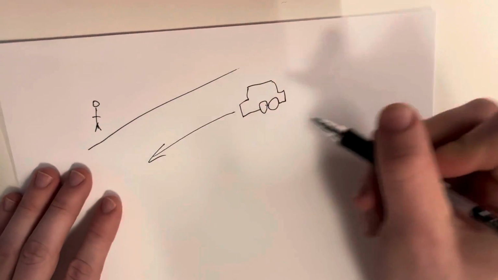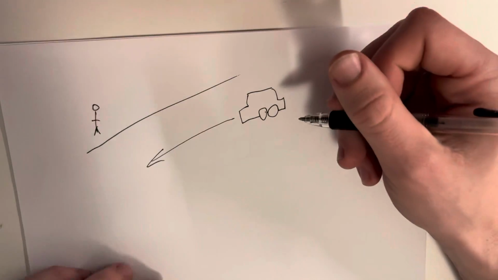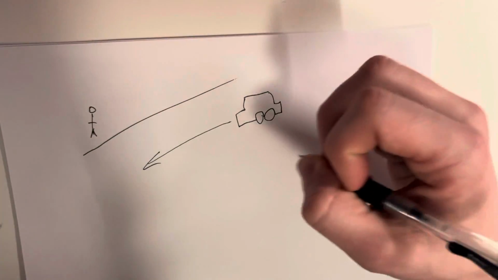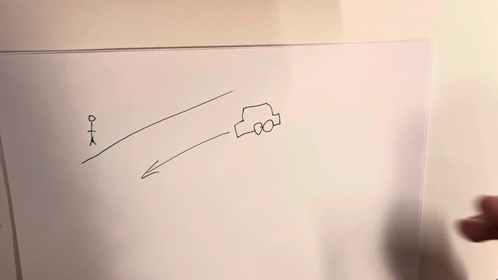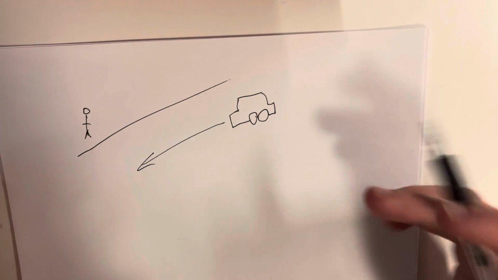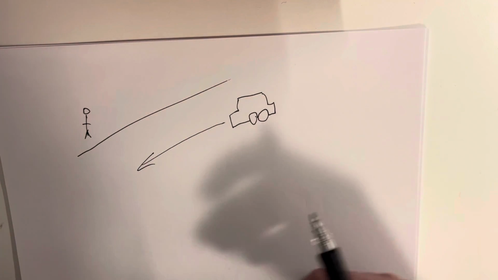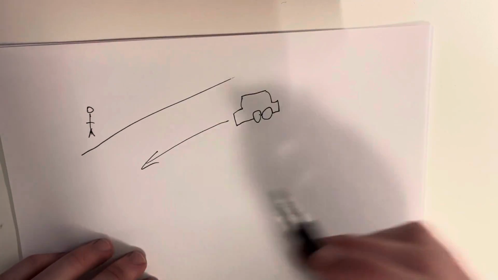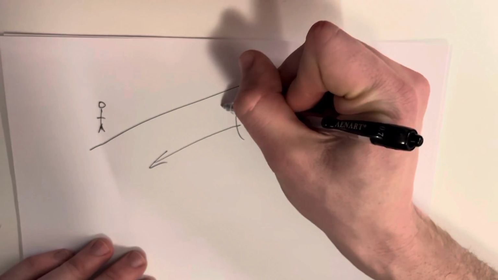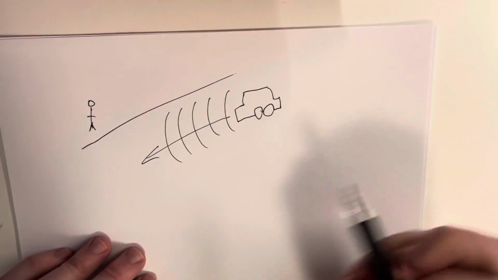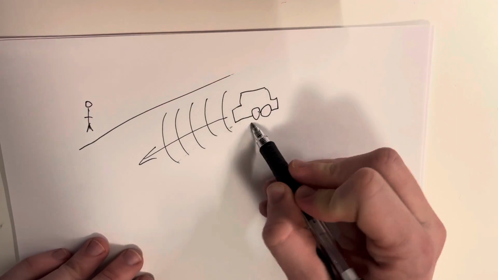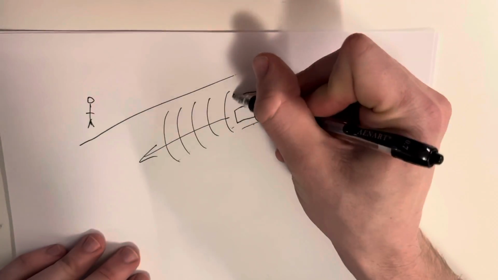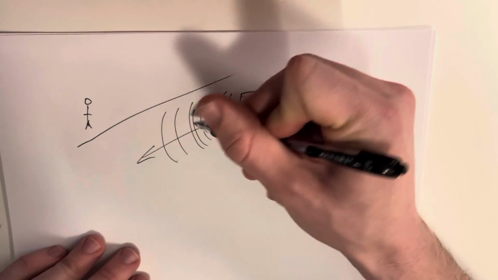As it's moving towards you, the car's engine is producing a sound, and that sound, or the sound waves, have a frequency. If the car were standing still and we were standing still, the frequency would be the same as the source frequency. There would be no change. But when the car starts to move towards us and those sound waves come towards us, the speed of sound is being added to the speed of the car. And so these sound waves actually bunch up in front of the car.